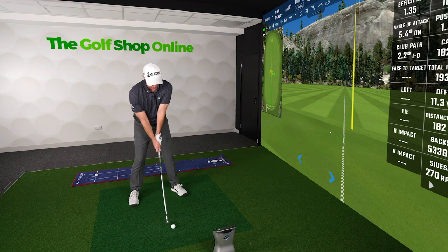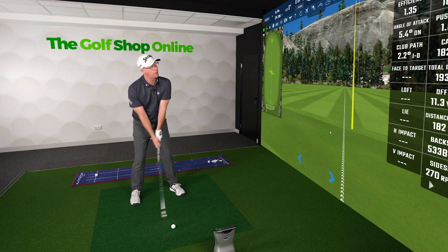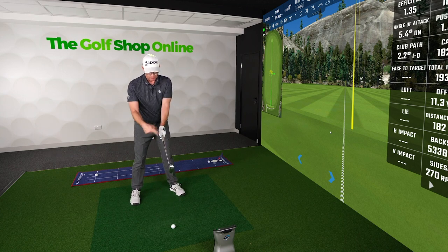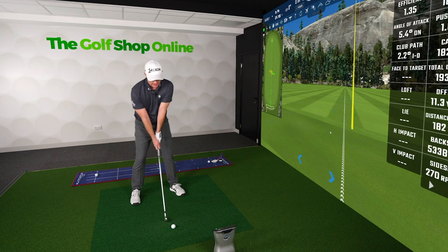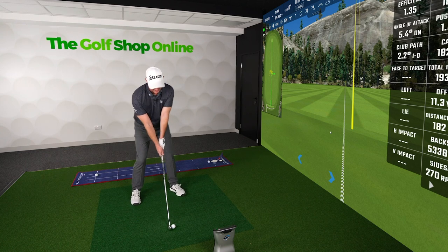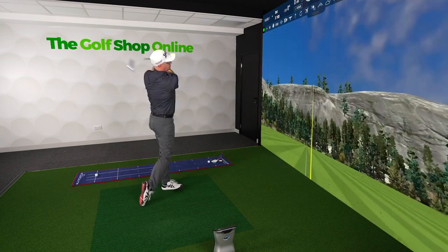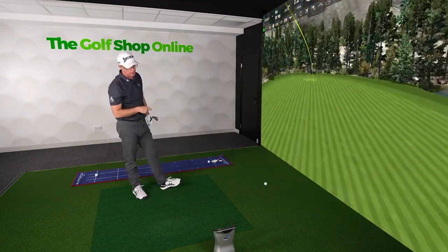What golf grips you put on your clubs can really help or hurt what you're trying to achieve in your swing, and we're not all trying to achieve the same thing. Before I was moving my grip around, the align wouldn't have really had the reference point I needed. Now I'm fiddling with my grip, the align allows me to fiddle with it less, and concentrate on the task in hand, which is to try and hit target and to try and swing a little bit faster.